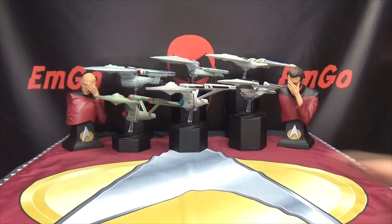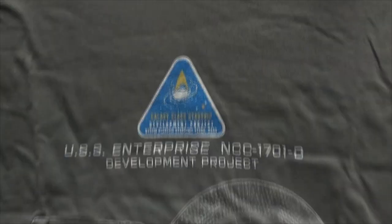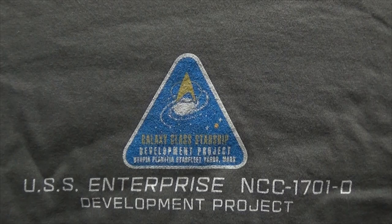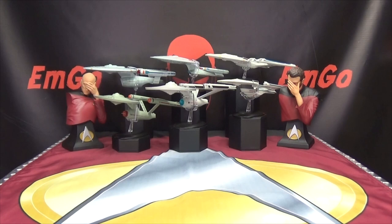Another extra goodie that was included with the shipment is a t-shirt. Yay! We got the t-shirts. You gotta see the t-shirt. Gotta show this off here. And here's the shirts. There we go. USS Enterprise, NCC 1701D, development project. Galaxy Class Starship Development Project, Utopia Planitia. Very cool. You can see the Enterprise there. Very cool t-shirt. So yes, we got some extra goodies.